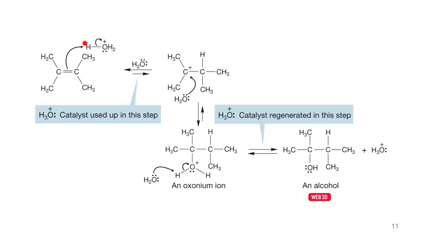So here, H3O+ is our catalytic species. It's what protonates the alkene, leads to the carbocation. Addition of water leads to an oxonium ion. Deprotonation regenerates the catalyst. So the catalyst is reformed. And you can see why we only need a small amount of sulfuric acid, because every time this process occurs, it regenerates the catalyst and can continue to react.